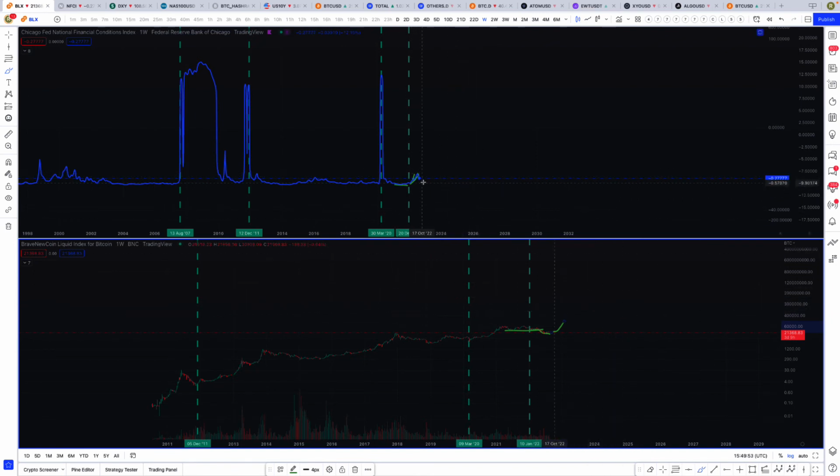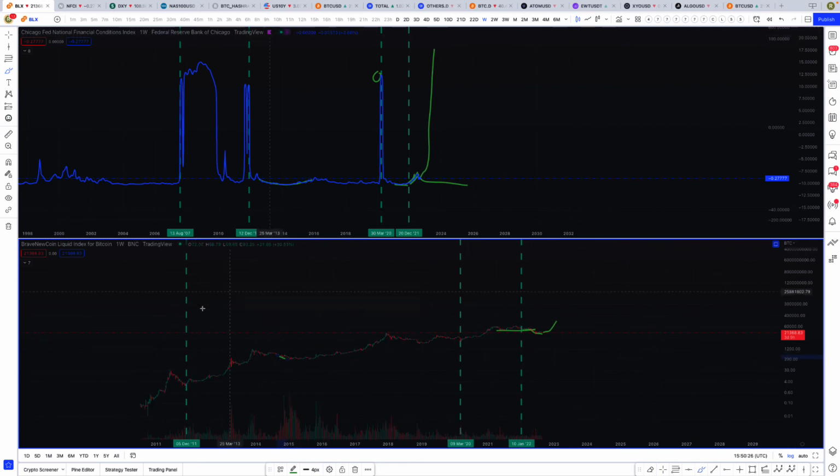So I would like to see this come back down and just stay flat. You do not want to see this have a big spike up, that's for sure. A big spike up is no good. But even just a rise like this can cause a market to sell off. Like even right here, July 2014, we were in a downtrend, but we started to level off, and then we started just a slow ascent. And that's what took us in July 2014 down from $600 all the way down to $200, which was, I believe, like a 66% drop. So even just something like that.